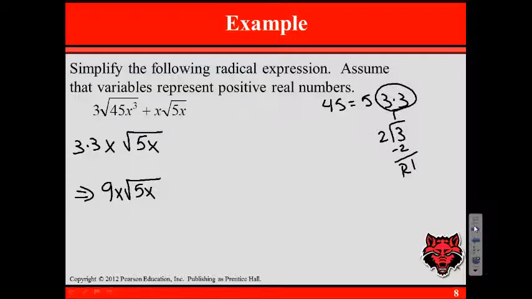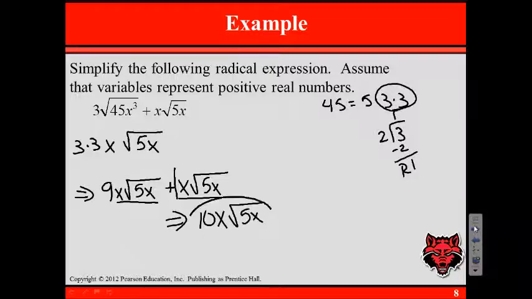If we look at the second term, we have a 5 underneath the square root, which we should already know from the first term isn't going to factor down or pull out. We have an x underneath the square root, which has an exponent of 1, so it can't do anything. 2 can't go into 1 any times. So we bring down the second term, x square root of 5x. So if we look at the variable and the radical, we have an x square root of 5x, x square root of 5x. Now we can add the coefficients. I have 9x square root of 5x plus, remember this isn't understood, 1 square root of 5x. So this becomes 10x square root of 5x.